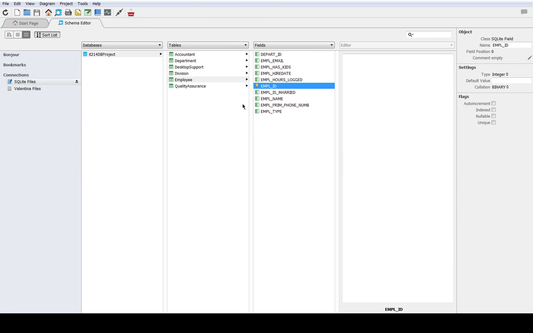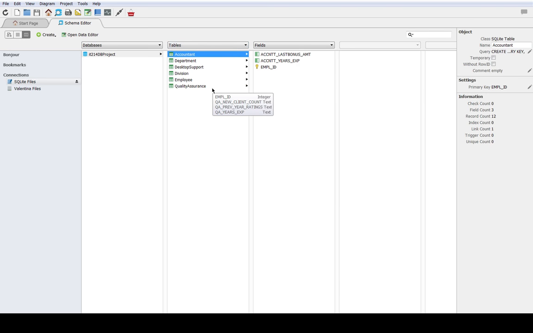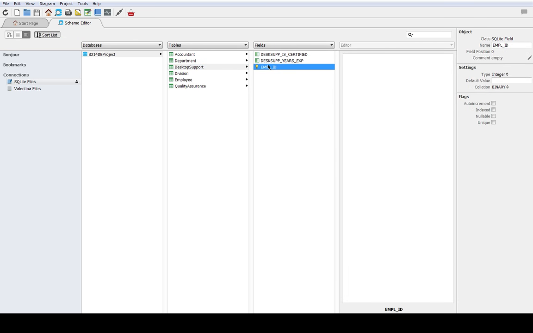This is because in database technologies and in relational database management systems, or RDBMS, you have these relationships between tables, and this relationship here shows that the employee primary key is also an accountant. Now, if you go to something like, oh, I don't know, quality assurance, you'll see it here as well. Same thing happens in desktop support. This is because the parent type is employee, but specifically an employee can only be quality assurance, or they can only be accountant, or they can only be desktop support.